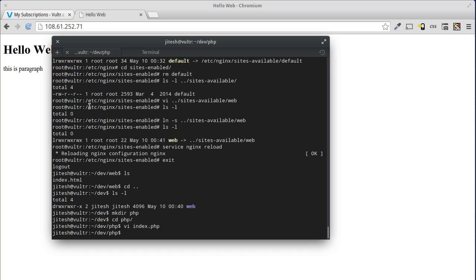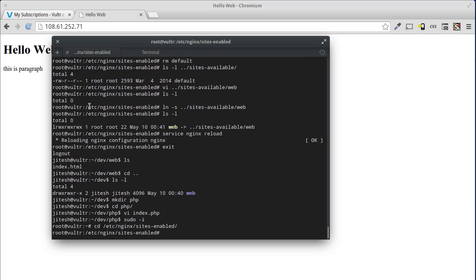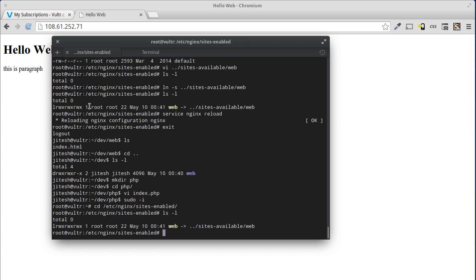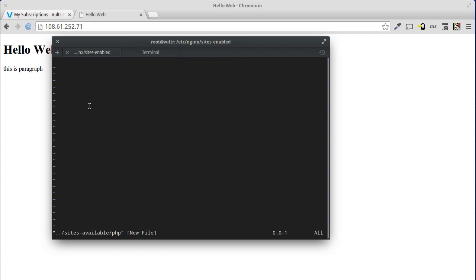Save and quit, and then we go back to being root, and then in sites-enabled for Nginx we create yet another site. Let's disable this current site first, and in sites-available we create a file called php. Same stuff as before mostly.